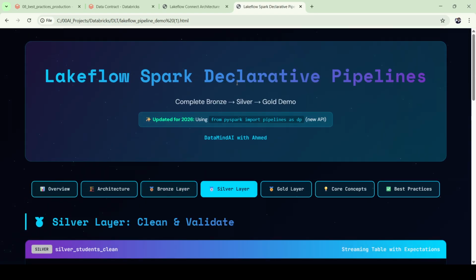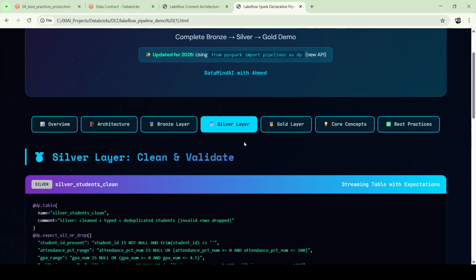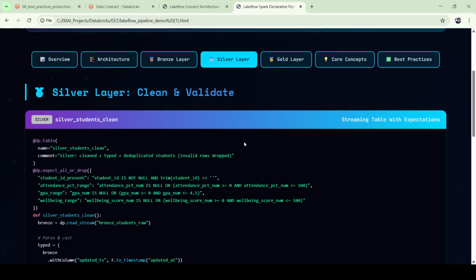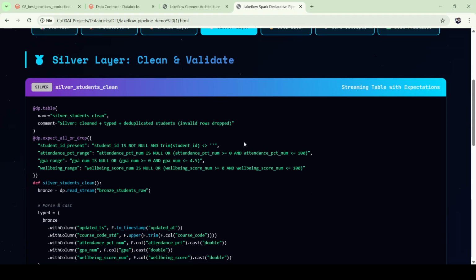Now let us see the silver layer. In the silver layer, we said we do cleaning and validation, and that's what we do here. Again we are using a decorator, and the name is silver student clean: silver clean plus typed plus deduplicated student, invalid rows reported.